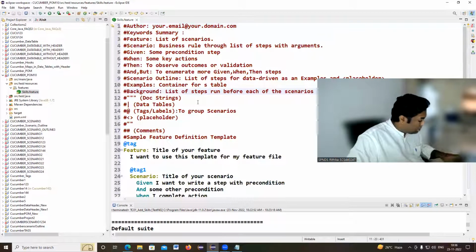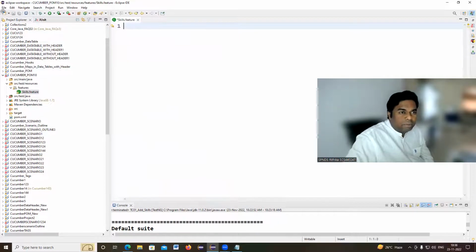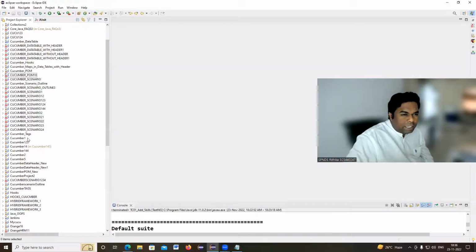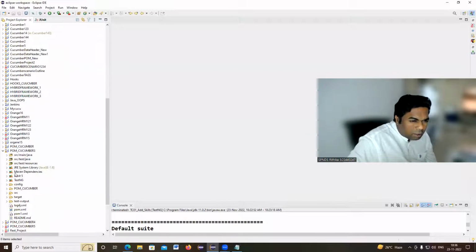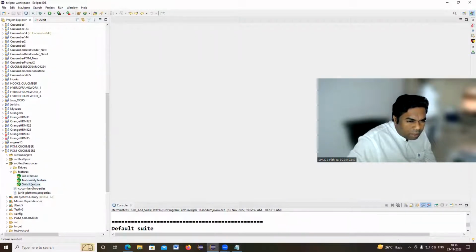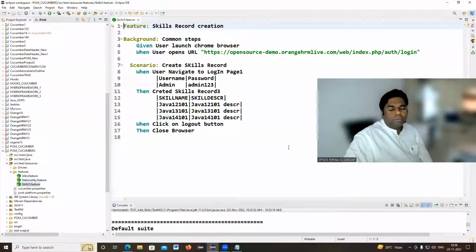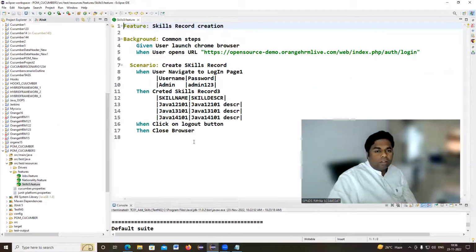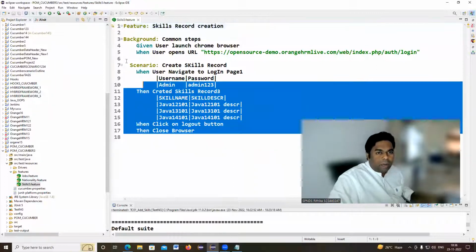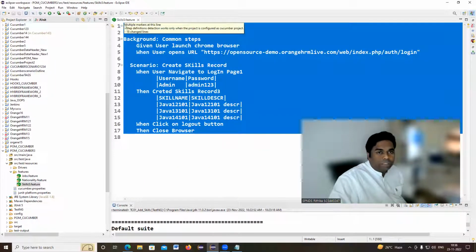Okay, let's go back to the previous POM Cucumber 3. Search test resources feature file. So these are the steps I want to develop. So copying all these steps, Control C.